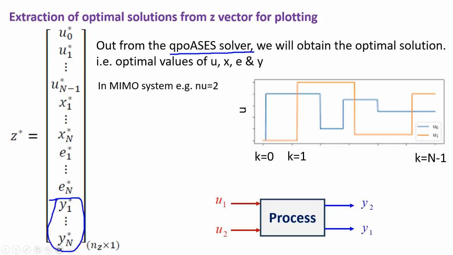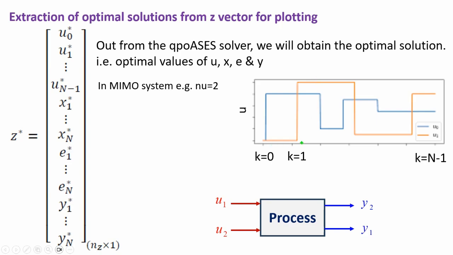For a SISO system, this becomes straightforward. However, for a MIMO system, which has multiple inputs and multiple outputs, a little care should be taken. For example, in a MIMO system, we will have multiple states, multiple inputs, or multiple outputs for each time step. So for each time step, if this axis is for, let's say, u, then for each time step it will have multiple values of u. The total number of control inputs available in the process will be here, will also be here, and so on throughout the horizon.